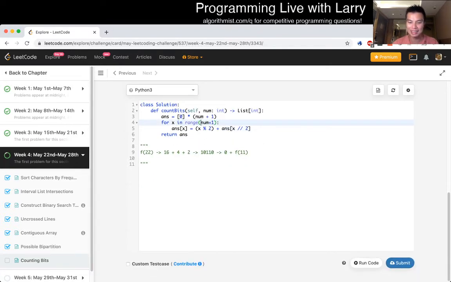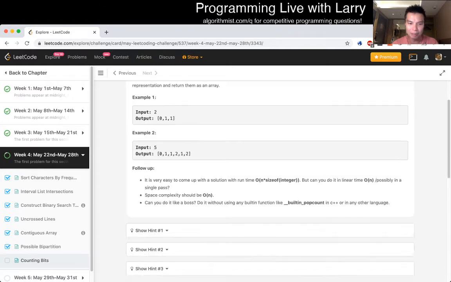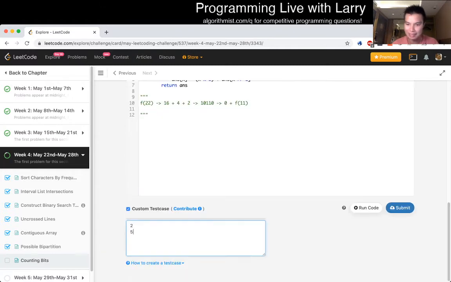I think, okay, let's just make it clear by starting from 1. I was almost going to do something like this, but this is already true from this statement. But I'll leave it in here just for clarity, though I know that I don't need it per se. Okay, let's try the example cases and run it real quick.